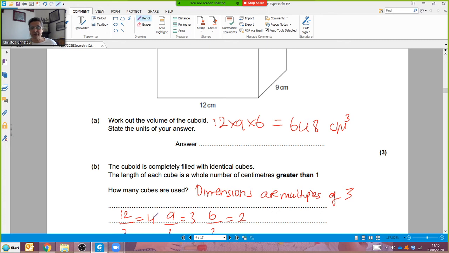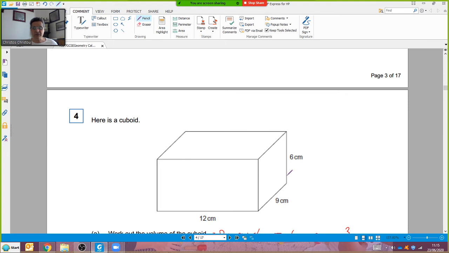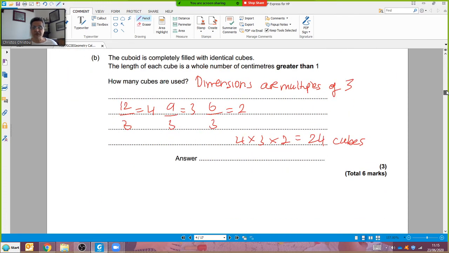Well, I'm going to need 4 to go across the front. I'm going to need 3 to go across the back in that direction. And it's going to stack too high because 2 lots of 3s make 6. It's going to be quite hard for me to draw in. I won't try to draw in 4 across, 3 back and 2 up. I'll make a mess of it. But understand, you're going to get this on video quite soon.